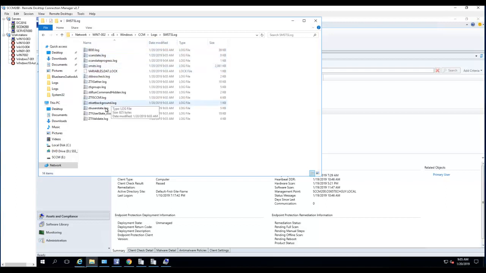Let's look at the scan state log. As you see here, scan state is in progress.